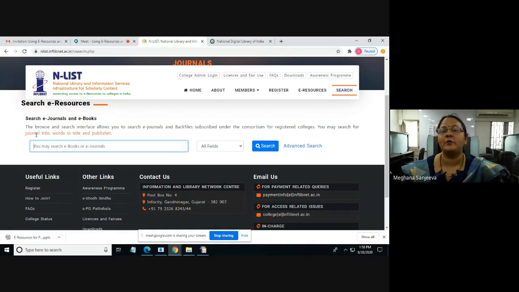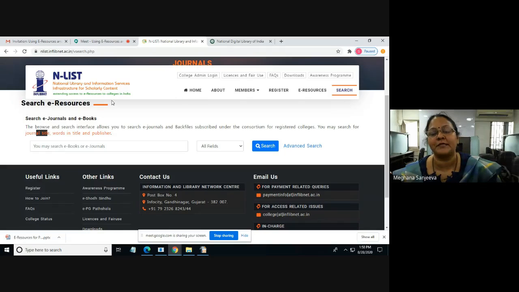So if you are trying to search on a particular topic, maybe you will be disappointed if there is no specific book, because it's not going to give you the contents of the journal. The search is not yet so advanced that it will give you this. Even the advanced search option will not give you the specific topic. It can give you a book title, it can give you a journal title. You will have to then go to the specific resource and then search. So if you are on the publisher's side, you can search for your specific topic.